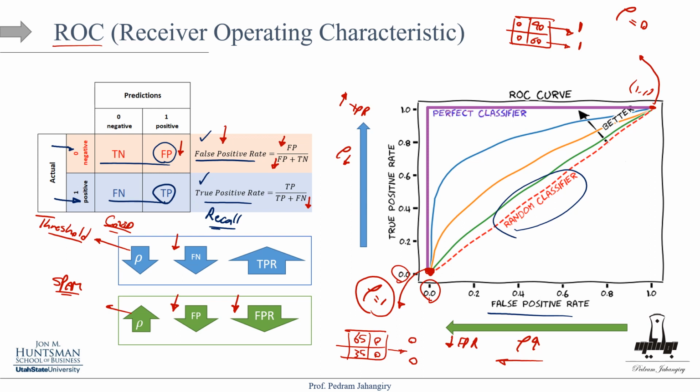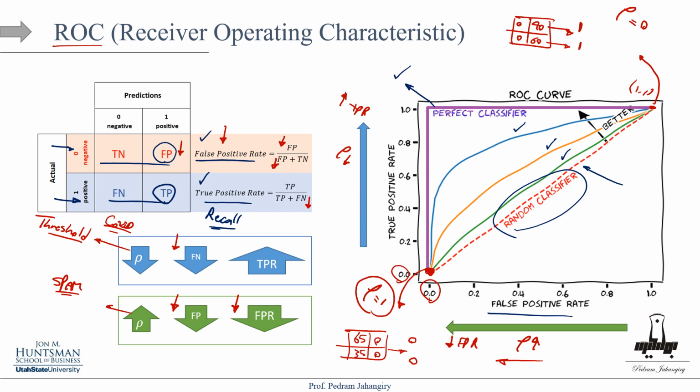All right, and lastly, here on the diagonal, this is what we call a no skill or random classifier. If the model is always predicting 1, always predicting 0, or randomly doing that, it's going to always lie on this 45-degree line. So hopefully the ROC curve of the model we're working with is above that no skill line, right? So this is our no skill line. This is a relatively better model. This is a better model, moderately better. This is the perfect classifier, right? This doesn't happen in reality, but this is the perfect classifier. And yeah, that's pretty much it.